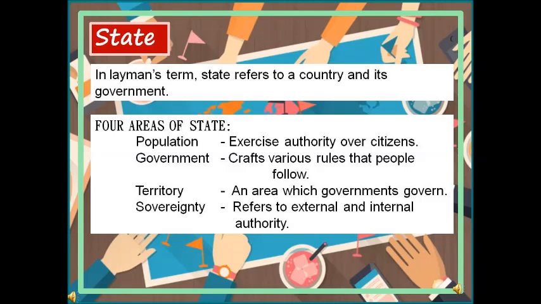Without a population, there can be no state. Population can be more or less, but it has to be there. They enjoy rights and freedom as citizens as well as perform several duties towards the state. A definite territory is its essential component. A state cannot exist in the air or at sea. It is essentially a territorial state. The state exercises its sovereign power through its government. Sovereignty is the basis on which the state regulates all aspects of the life of the people living in its territory.